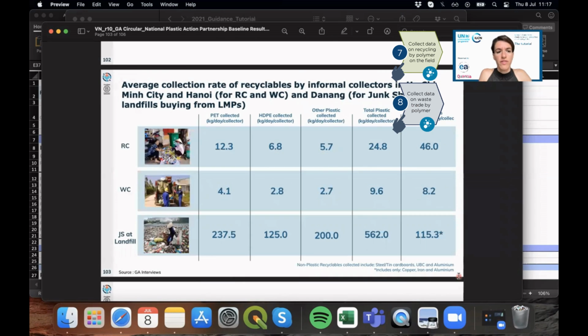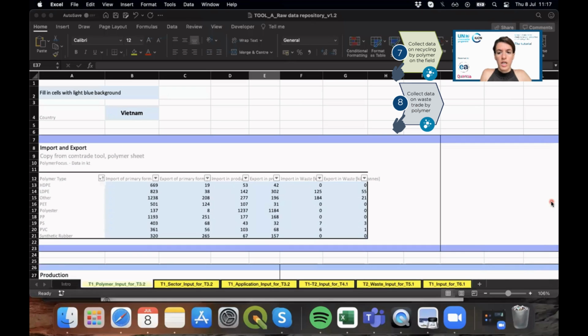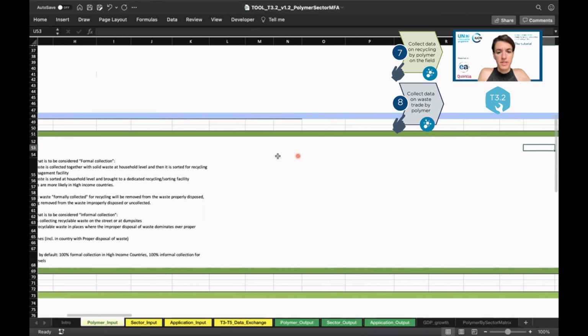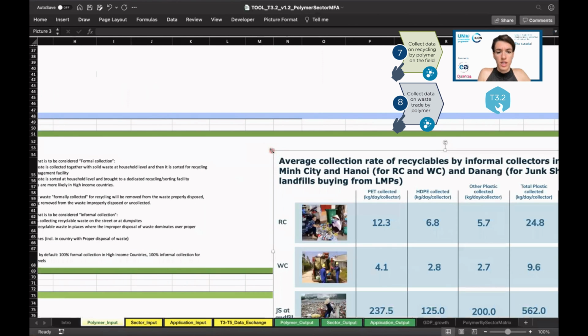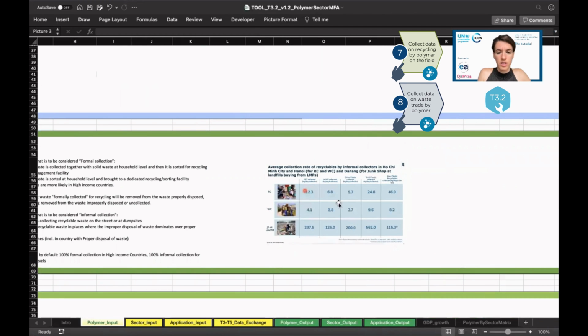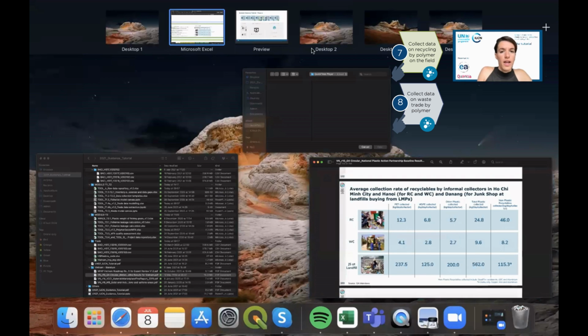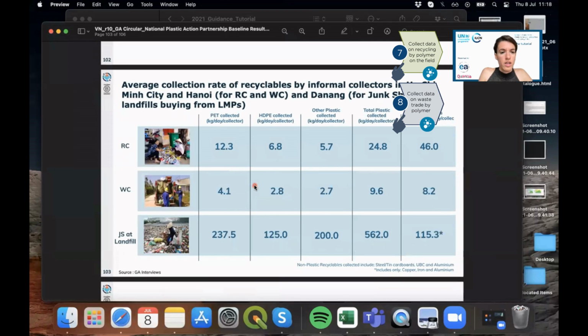This is kind of what I do when I find like a source. I copy paste and then I take the screenshot and I paste it over there. And then I reduce it and then I can put GA Circular and pop presentation. And then so this kind of tell us the split, but we don't know yet how much plastic is collected.